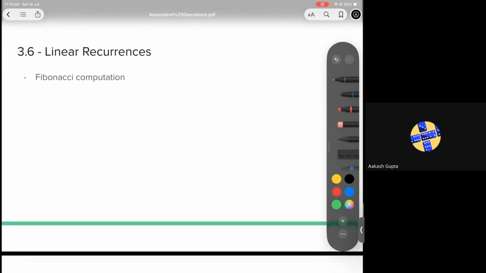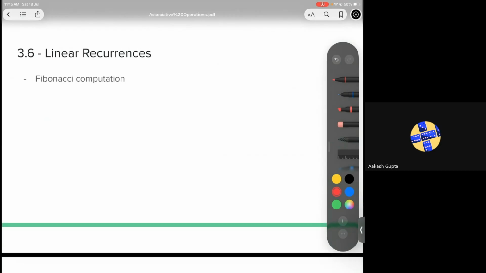And let's come to the main core algorithm of this book, which is computation of the nth Fibonacci number in logarithmic time. Okay. So we know that the nth Fibonacci number is given by the n minus 1th value plus the n minus 2th value, where let's say we are taking this base.